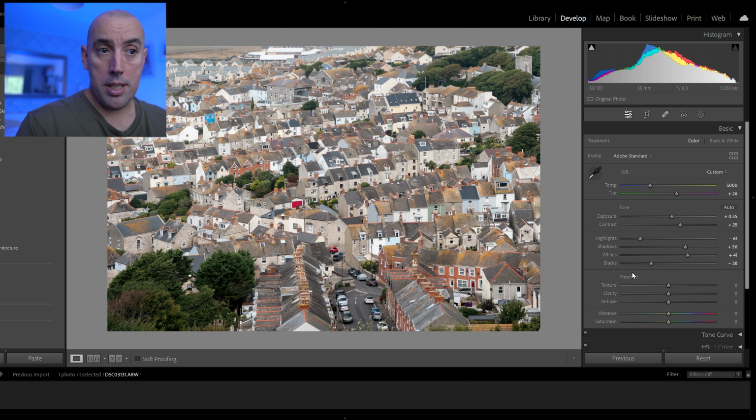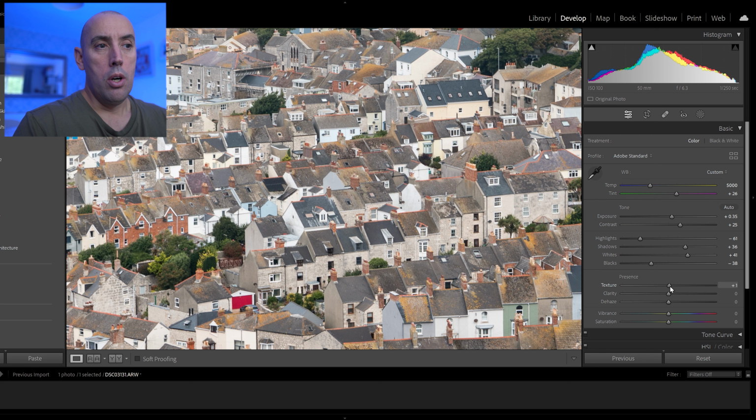Next we come down to the presence, and texture is all the finer details in your image. So if we zoom in a bit, Control plus, and raise our texture, all the brickwork and all the windows are going to be pulled out, all the detail there, by adding texture. Or if we want to remove that texture, soften it, then we lower it. I prefer to raise it by about 20. I'm just going to raise it until, if you look here on these windows, you can probably, hopefully YouTube ain't compressing this too much, but we're getting the detail coming out on the brick wall there about 40. So I'm going to keep it about 40.